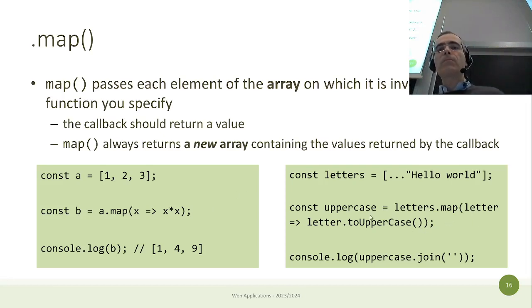Like here, you see letters map, so actually, that's an array of strings of length 1, so H, E, L, L, and so on. So for each string, so for each element of the array, map the letter to uppercase, and that's the return value, remember, because of the arrow function notation, okay? We could write return letter toUpperCase. And in the end, you will end up with an array of strings, which are one character long strings, and they are still an array.